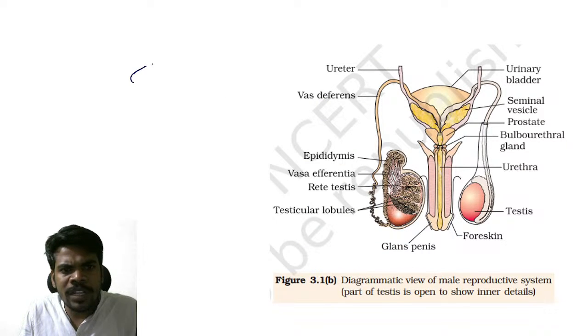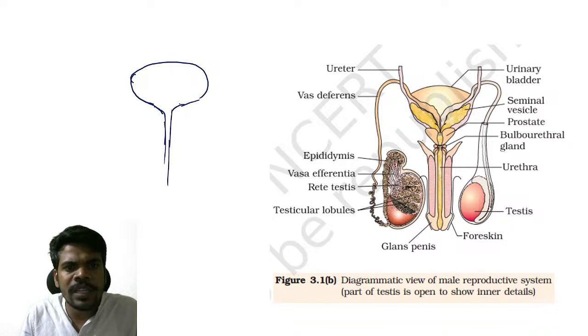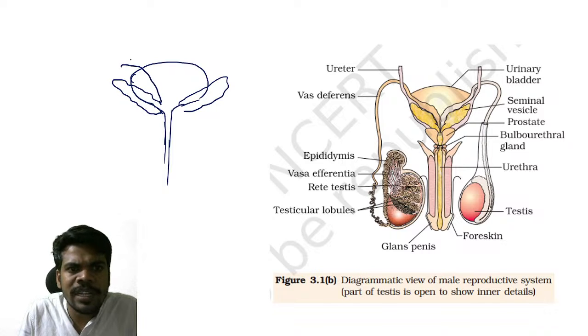Okay, so you can draw simply first the urinary bladder like this, and at the center of the urinary bladder you can draw the ureter. So ureter is continuous like this. After then you can draw seminal vesicles on either side of the urinary bladder like this. So if it is the seminal vesicles, it is the vas deferens. Okay, and it is what? Prostate gland. Immediately after the prostate gland there are bulbourethral glands, and this urethra passes through the penis.